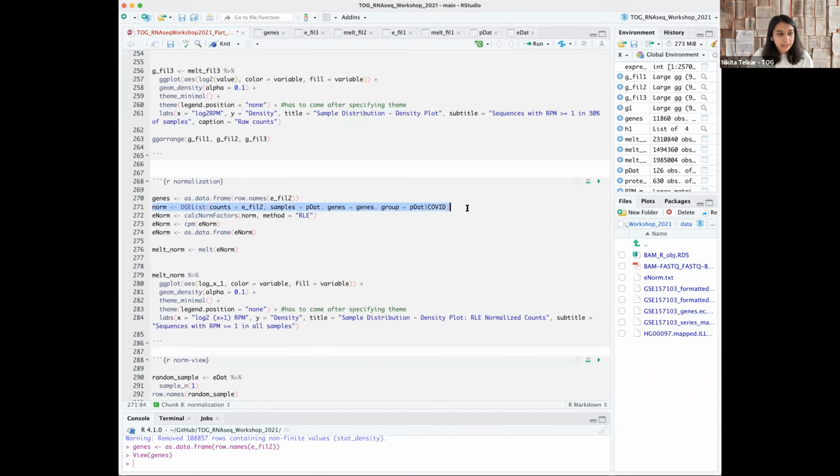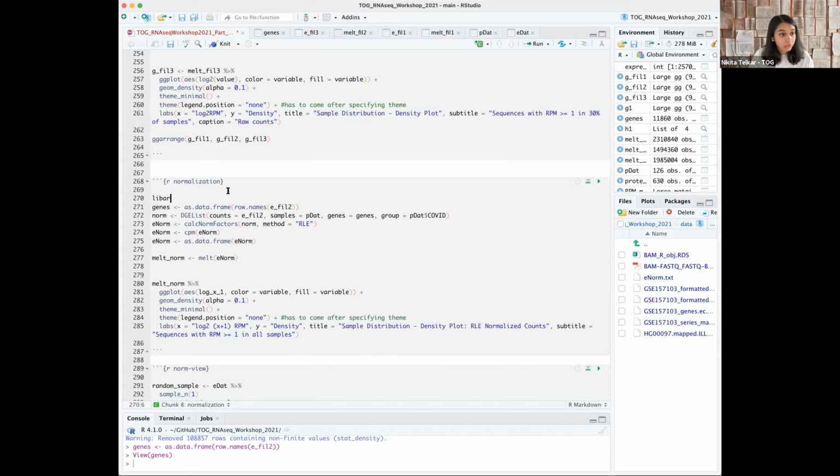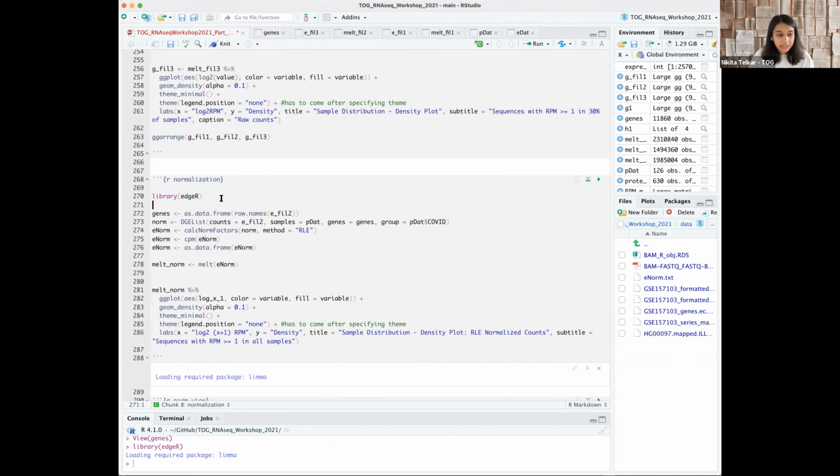This is the command that we're running. I'm going to name the object norm. We're going to convert it into a DGEList type object, which is essential for the package that we're using, which is edgeR. edgeR only takes in DGEList type objects.